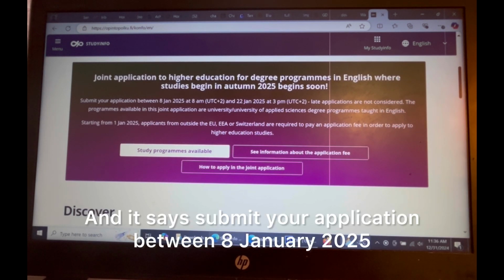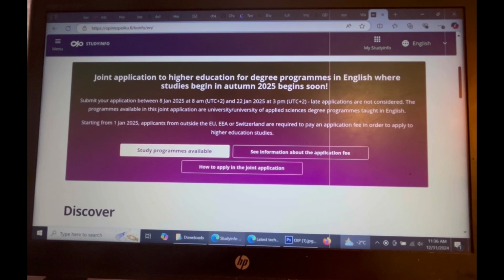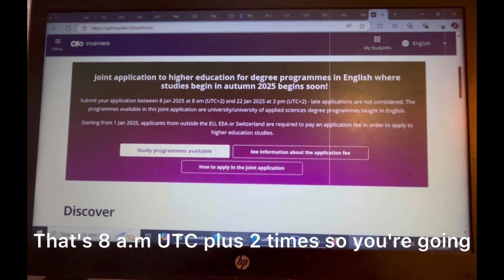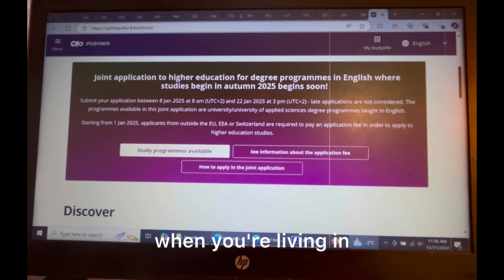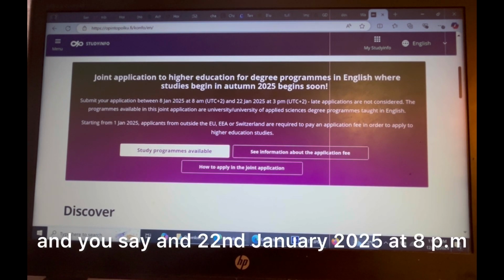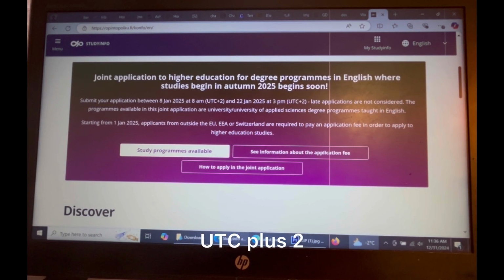It says submit your application between 8 January 2025 at 8 a.m. UTC plus 2, so you're going to convert this time to whatever time zone you're living in, and 22nd January 2025 at 3 p.m. UTC plus 2.